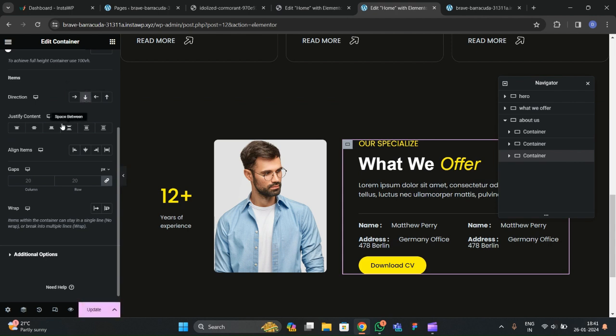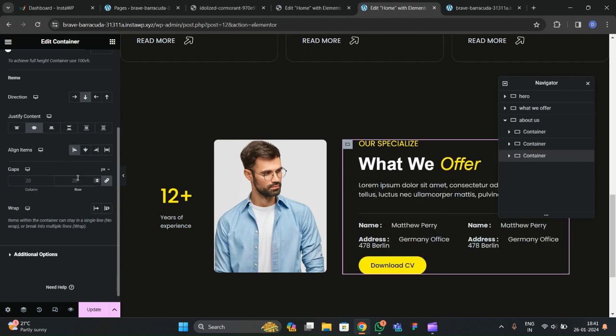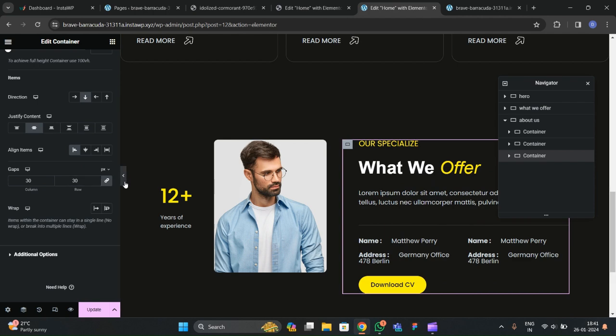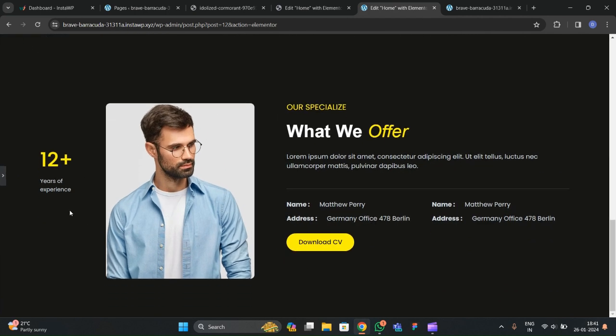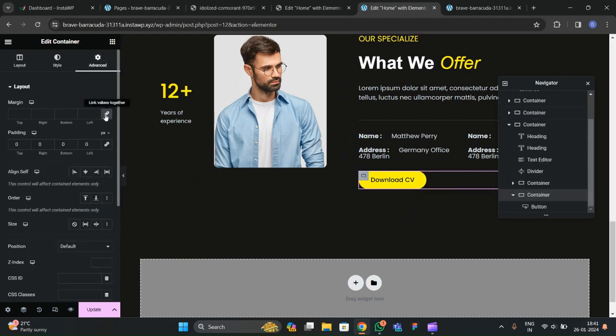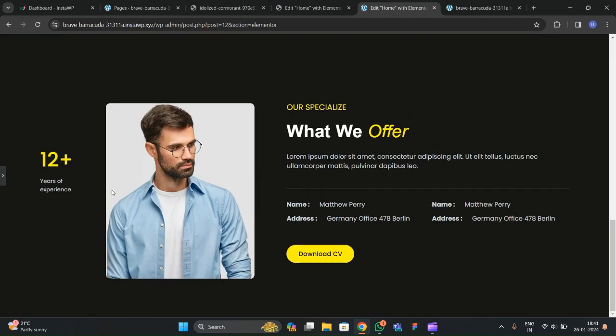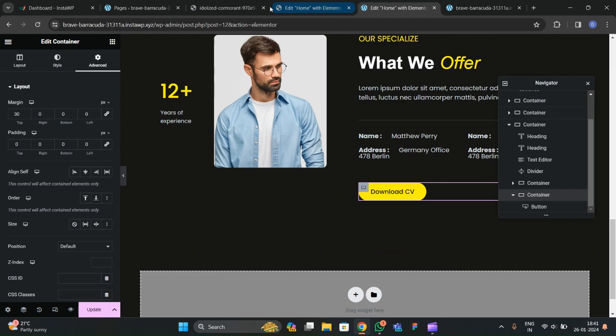So let's make it row, then make it center, and make it start, and here we have to add 40, or let's add 30. Okay, so let's see the gap. Okay, so it is looking like that. Or you can go to this here, and let's add some margin to this, 30. Okay, so our about section is also ready.